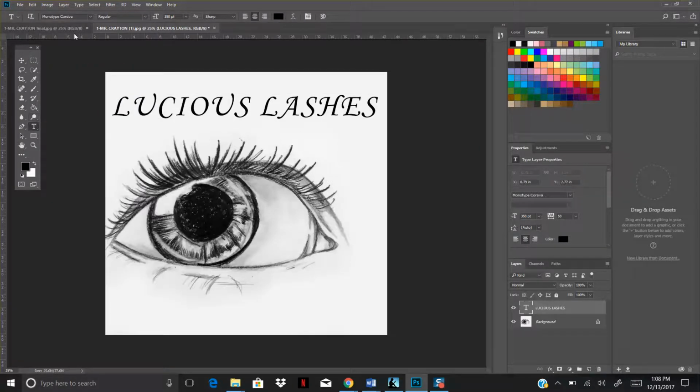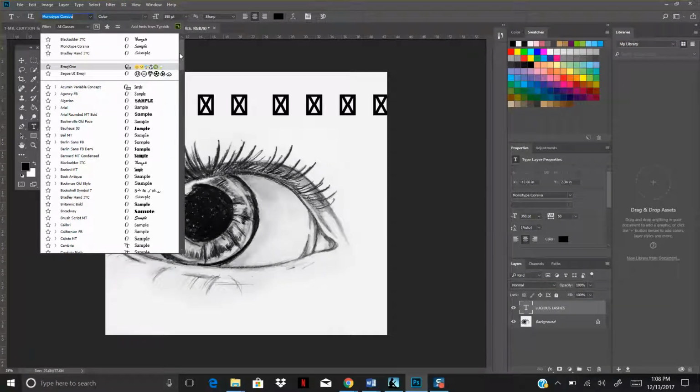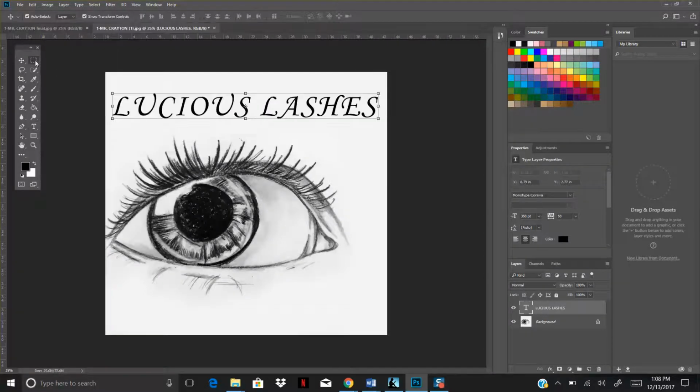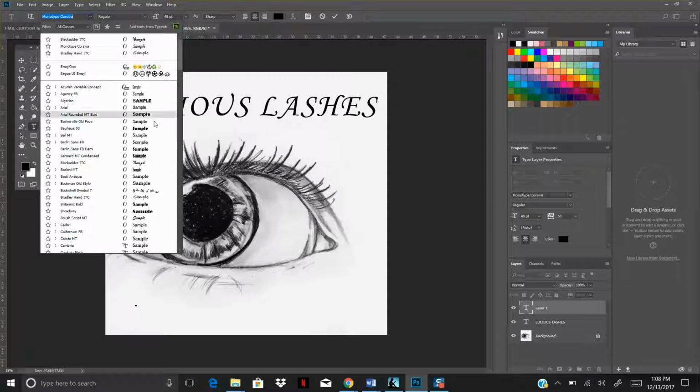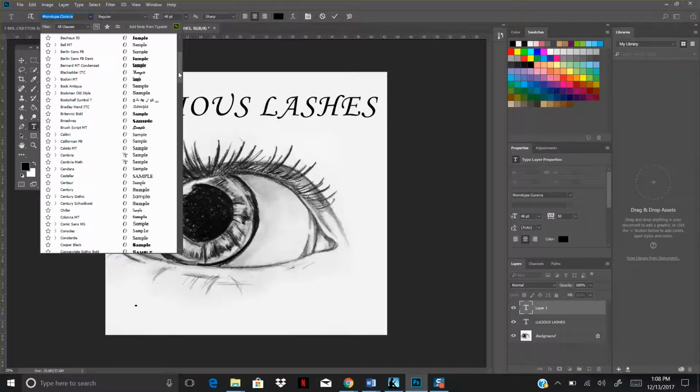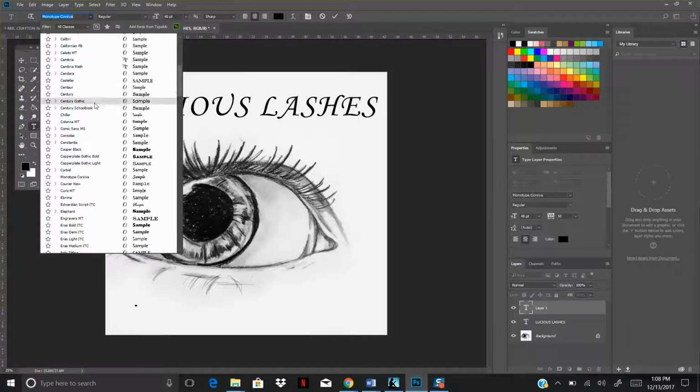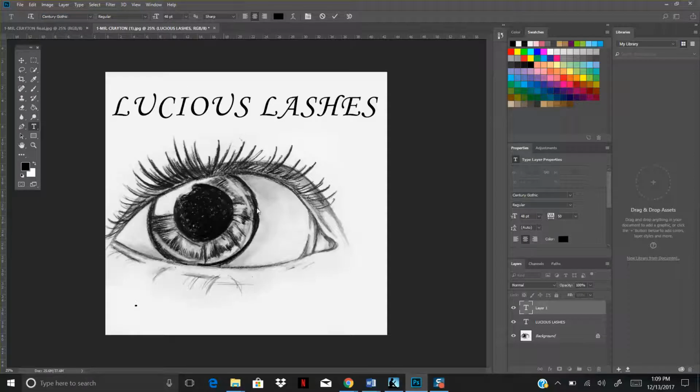So I'm going to go with maybe a slightly different font here. Let's find something a little more simplistic for our tagline. And let's decrease the size, just as if you were making a movie poster project in 2D art or intro to drawing. We're going to go with something a little bit more simplistic. Let's try Century Gothic. And then maybe for a tagline, we'll go with: lashes, the way they were meant to be.